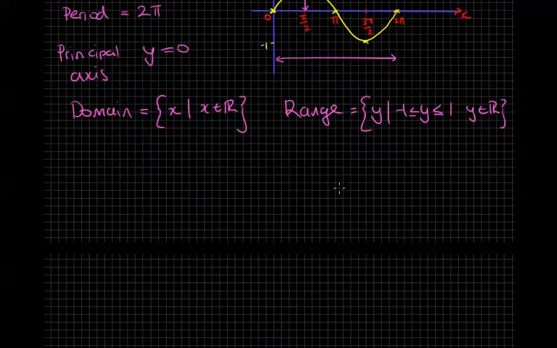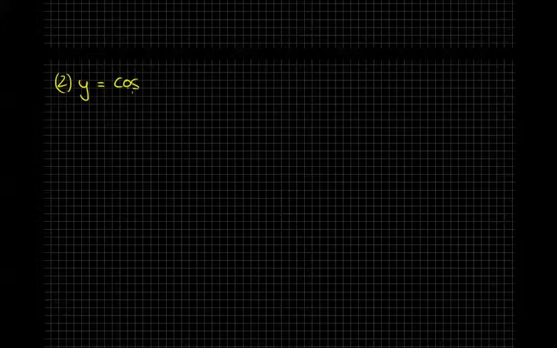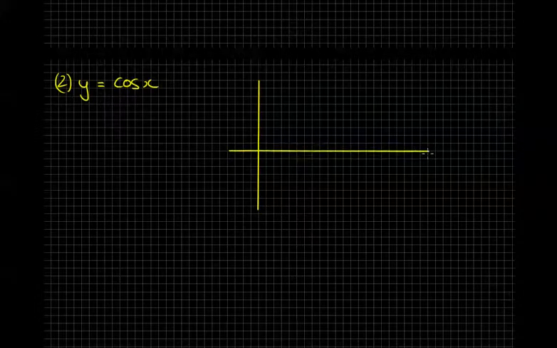Right, let's look now at the graph of y equals cos of x. Okay, cosine of x. Not much difference really from sine of x, just subtle differences. So let's draw our axis first of all. Okay, and here's our x-axis, y. Right, again, same key points you need to consider. 0, let's say that's pi over 2, pi, 3 pi over 2, and that's 2 pi, right?